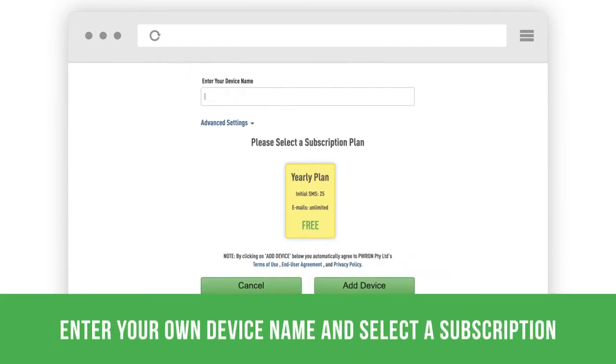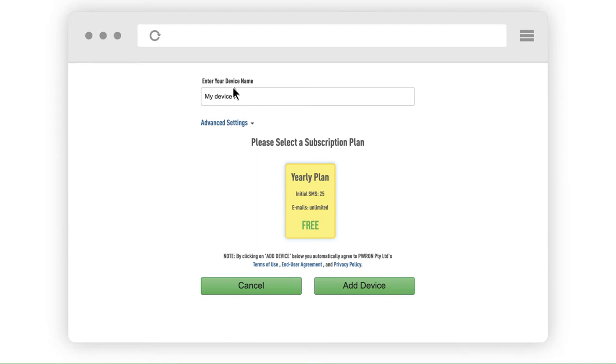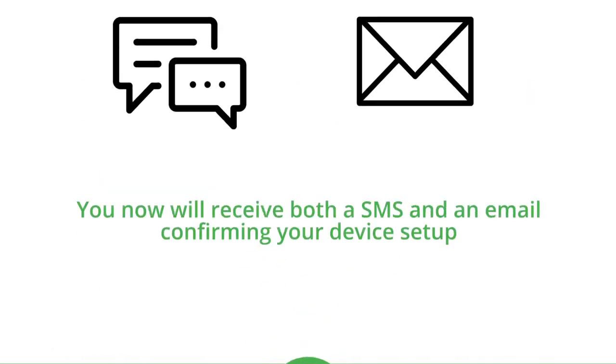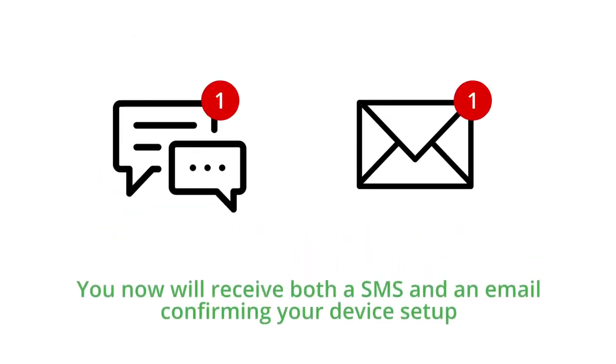You'll be redirected to add a device name and select a subscription. Click Add Device. You have now successfully set up the device. You'll receive an email and SMS notification to confirm that the setup is complete.